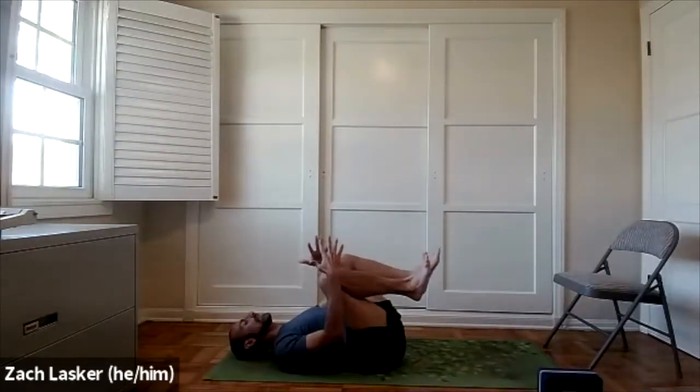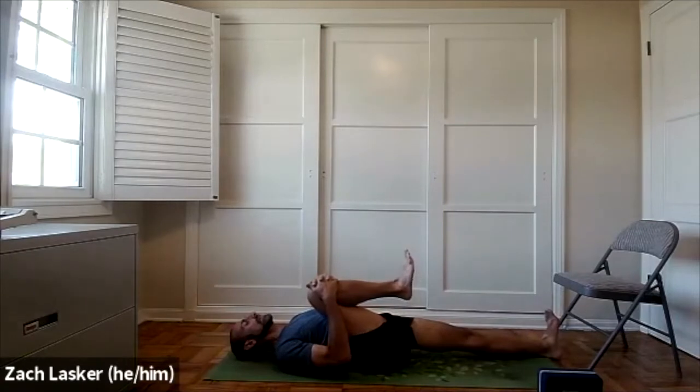And then interlace your fingers around your right knee and extend your left leg out towards the front of the room and start to really draw your right knee into your right armpit. Take another inhale. And exhale.